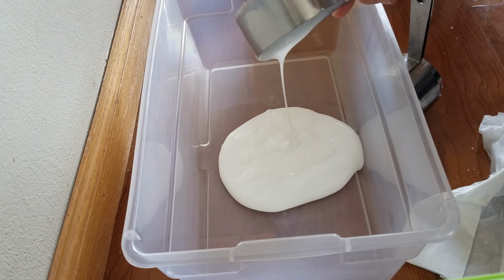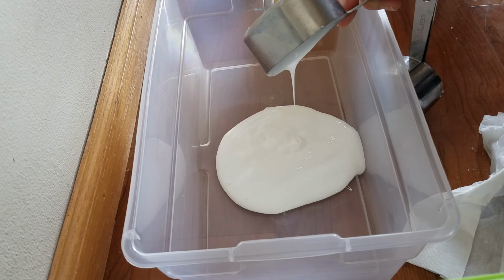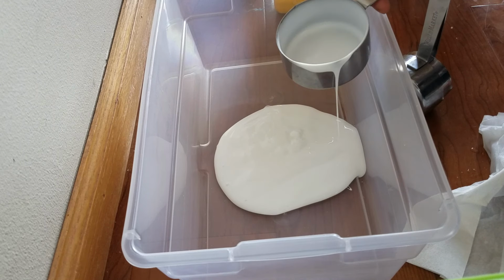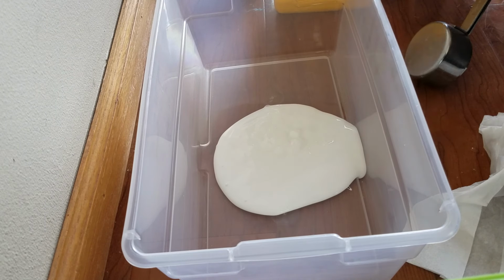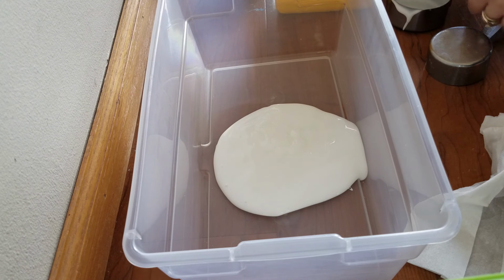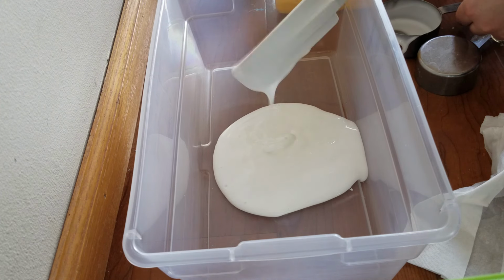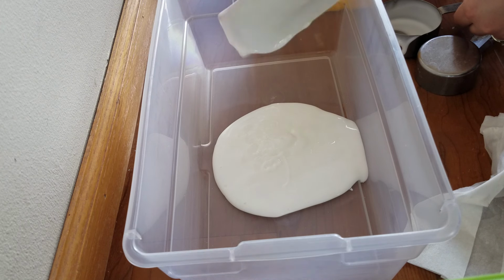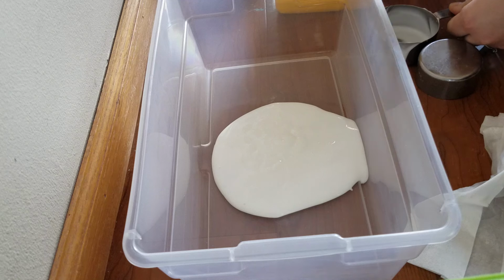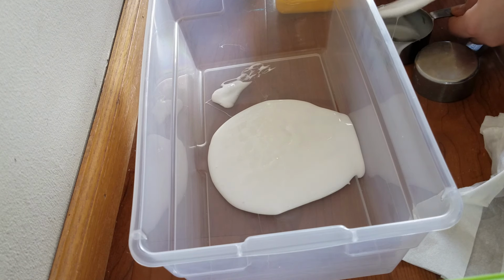Making sure I get all the glue out of there because I found out glue's hard to find now because everybody's making the slime and it's always sold out, so yeah. And it's hard for me to lift my measuring cups because I have that cup of borax solution connected with all my measuring cups. Okay, that should be good.